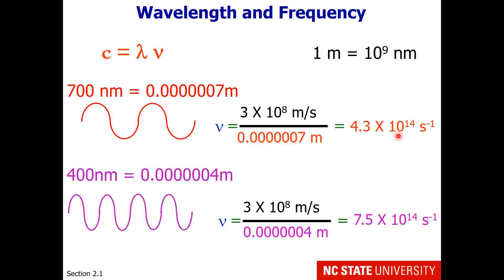Let's compare this to a shorter wavelength, violet light, which is typically 400 nanometers, so dividing by 10 to the 9th gives me this value for meters. And when I divide that into the speed of light, you notice that my frequency is larger. So once again, a longer wavelength gives a lower frequency. A shorter wavelength gives a higher frequency.